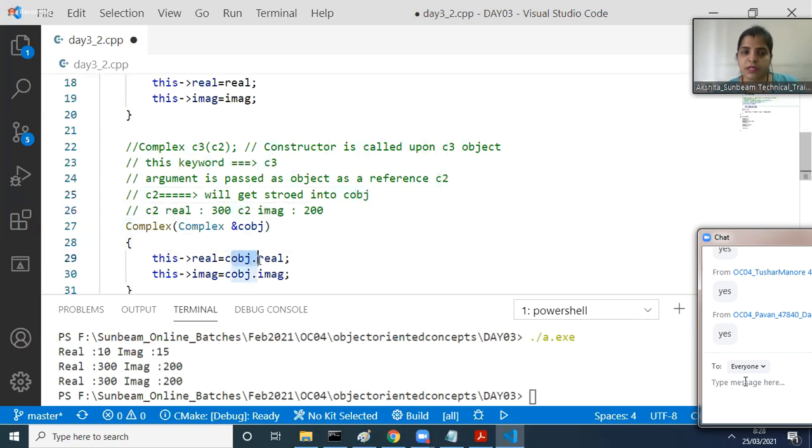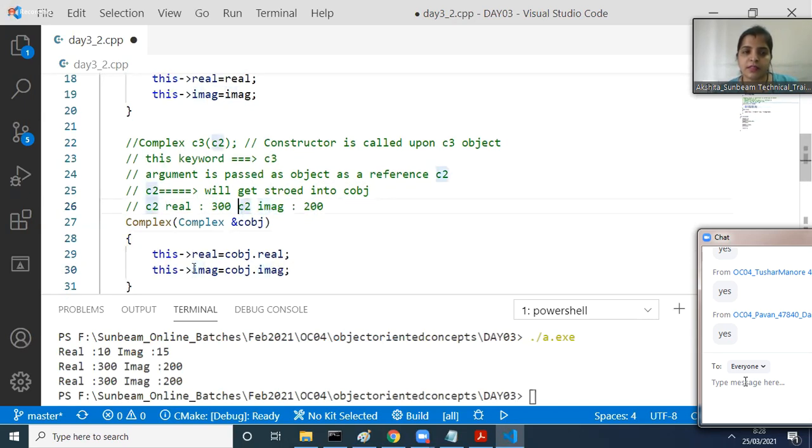So the real value of COBJ, that is 300, is it going into the current object's real value? The imaginary value of COBJ, which is 200, is it going into the current object's imaginary value? Yes. This is called copying the constructor.